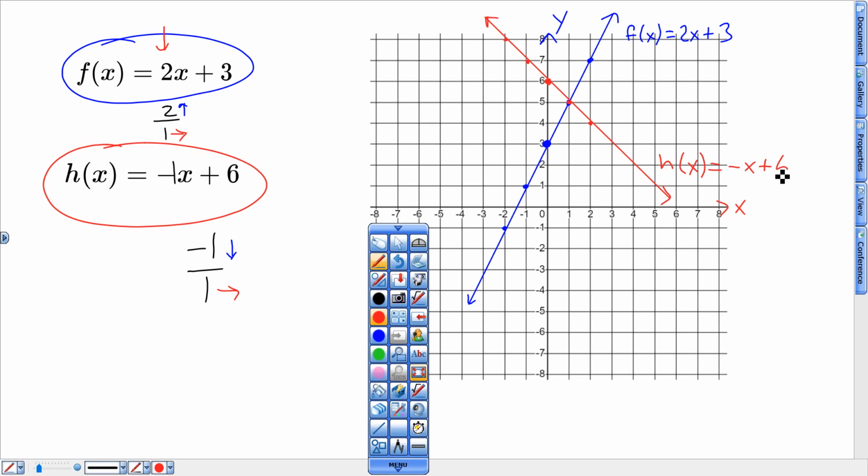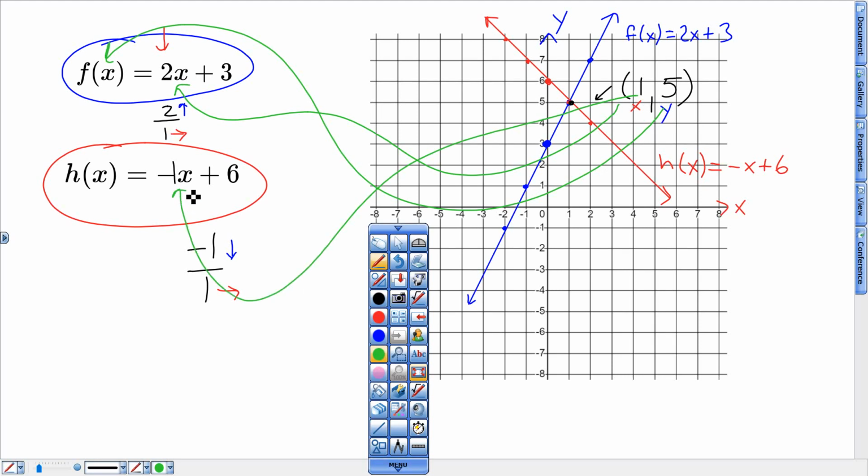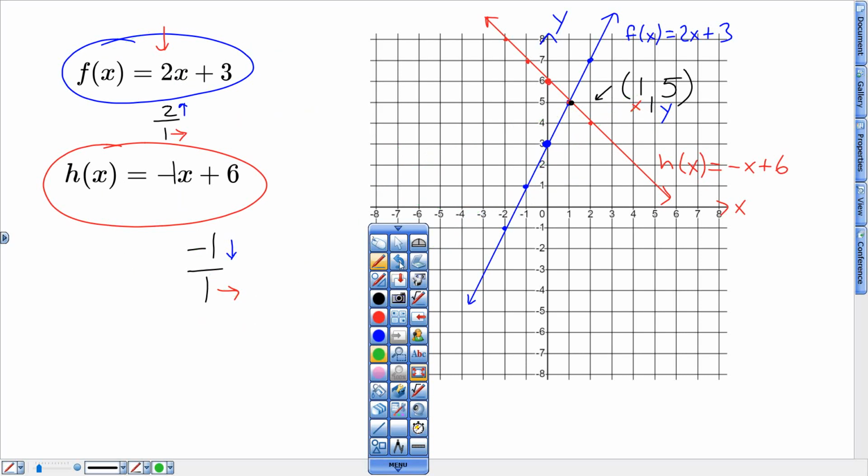All right, now all the fun work. This is the intersection point right there. That point is the point 1, 5. That point should satisfy both equations when I plug in x is 1, y is 5. Where am I plugging those in? I'm plugging in x is 1, plugging in y is 5. It should work for both. Show me the check. Next word is river.